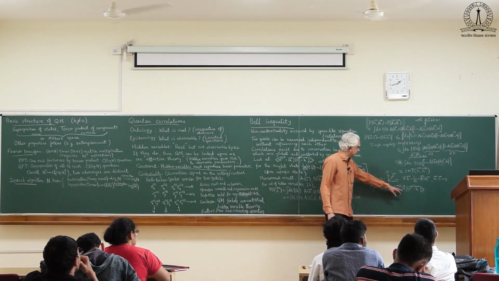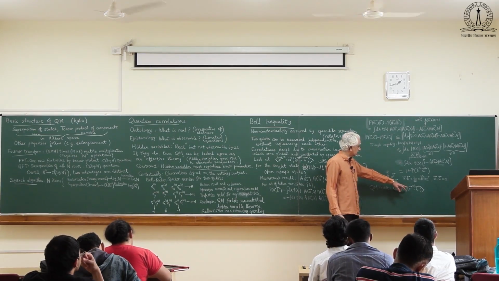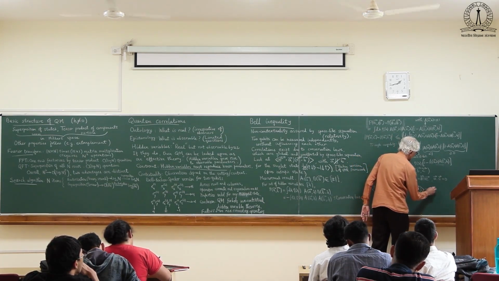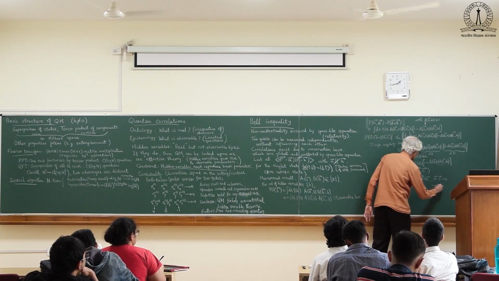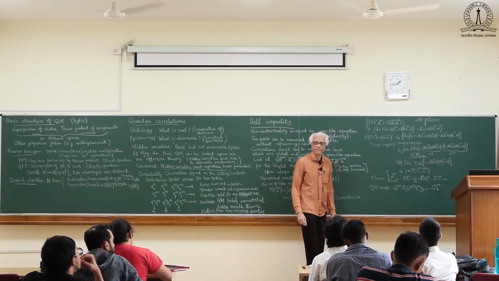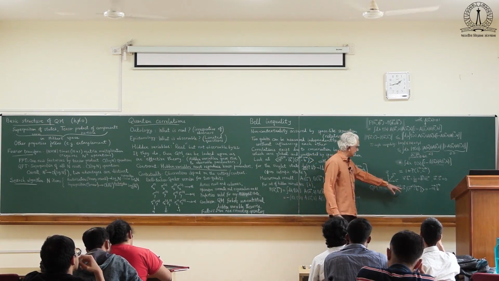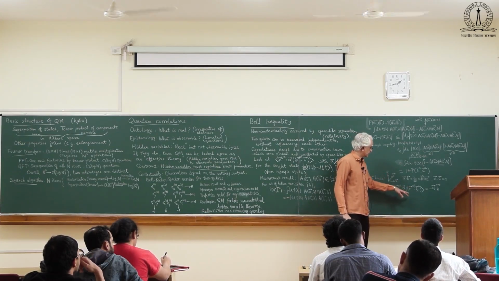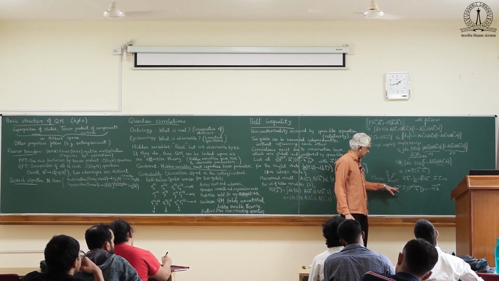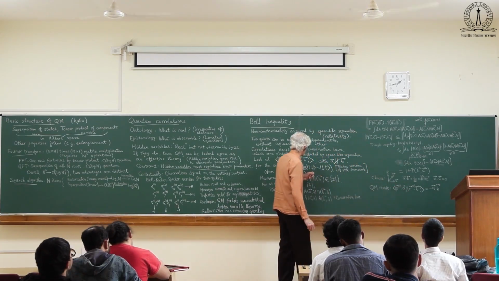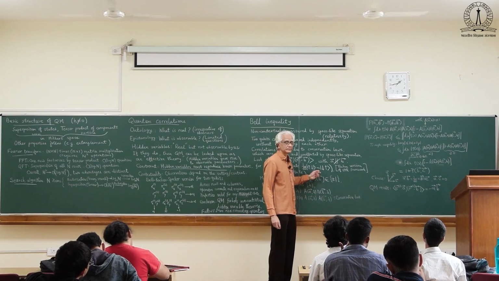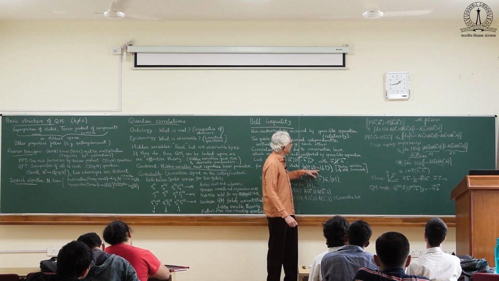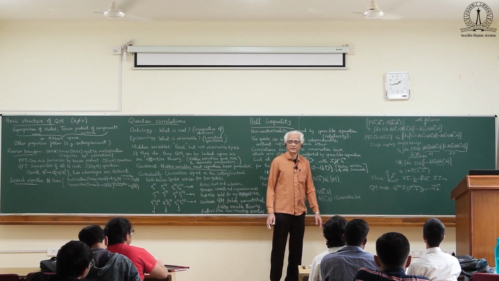So it will just produce ax bx, ay by, and az bz. So the diagonal contribution is a dot b. And for the off diagonal one, you have to do a little calculation. It is a term like ax by, but that will measure the correlation between sigma x and sigma y in this particular state. And that is 0. With a singlet state, there are no off diagonal correlations at all.